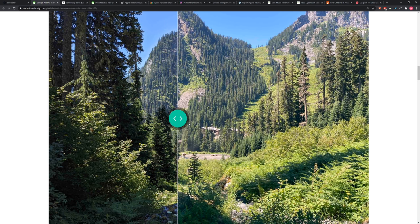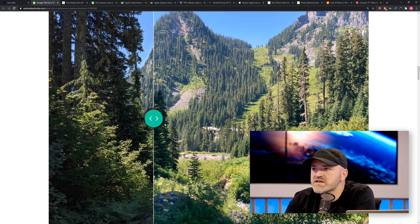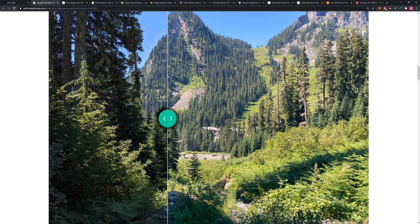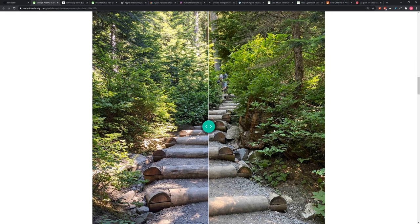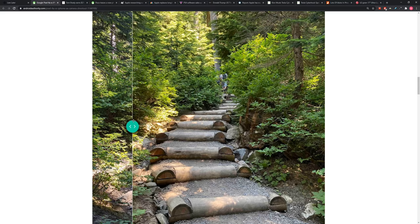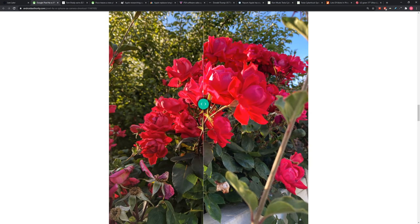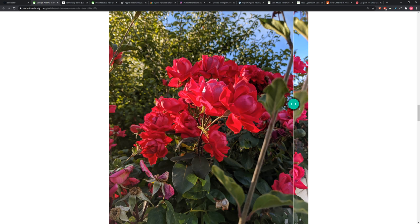On the Pixel photo, the black in the bottom left corner just hits you right where you want to be hit. It's difficult to determine which is better — honestly it's preference. Neither photo is bad; in fact they're both fantastic for $349 and $399. If you scroll to the next photo, you see similar behavior — the iPhone goes warmer, a little more yellow, while the Pixel goes cooler with more blue. And scrolling to the flowers, there's substantially more saturation in the red on the iPhone.